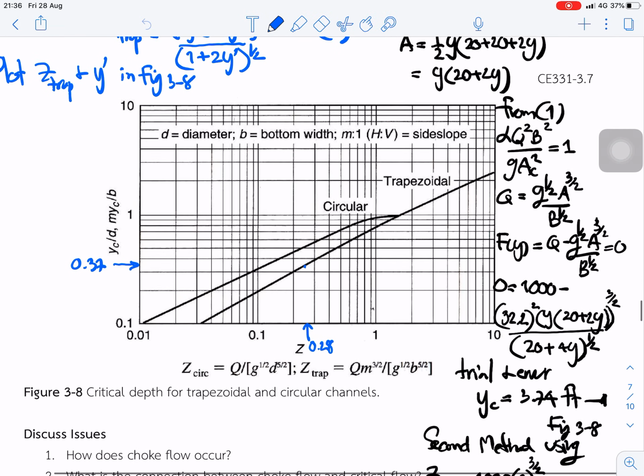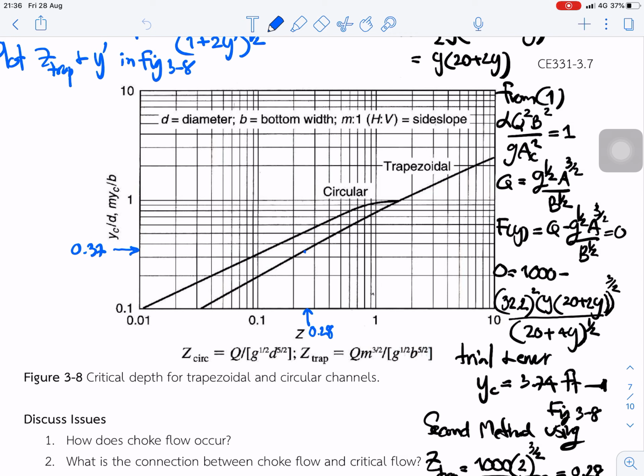Next, we can go back to the lecture number 3 chart. If the horizontal axis is somewhere like here, 2, 3, 4, 5, we can estimate that the y-axis is about 0.57.